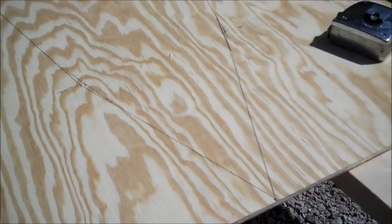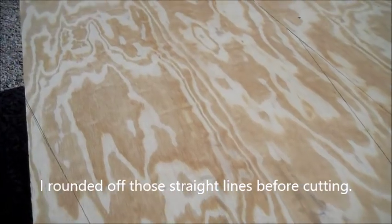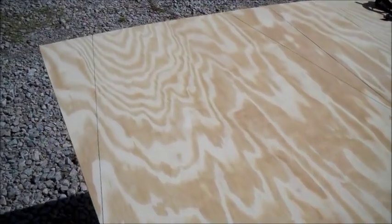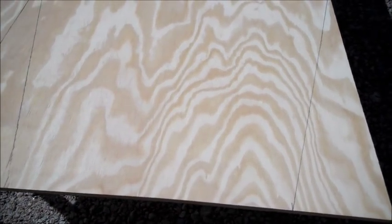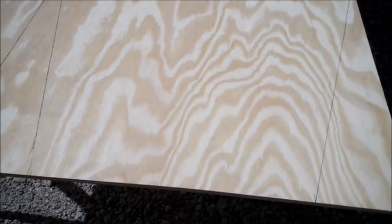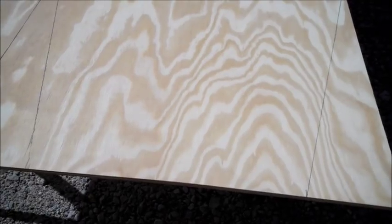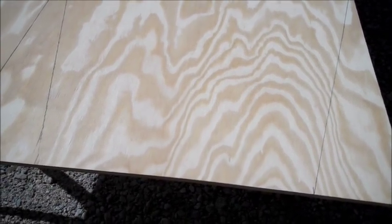I've used the highly scientific method of sitting on the board and eyeballing it to try and figure out the basic shape of the bottom piece. I'm going to make it flat in the back just so I've got a little bit longer span of the wide area of the boat rather than trying to taper it back dramatically to stay within the 8 feet and have a point at the back.